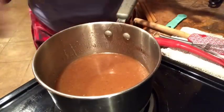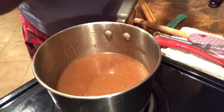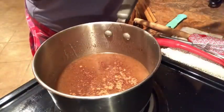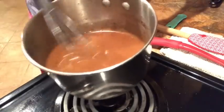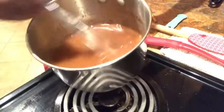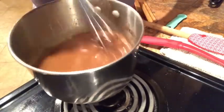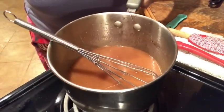Smells wonderful. Okay, we're going to turn this off — that's our syrup. I'm just going to add a little bit more nutmeg. You see how liquidy it is — it's not thick. Like I said, we're not making caramel, we just want to bring all our sweetness, spices, and flavor together to form this good liquid syrupy sauce.